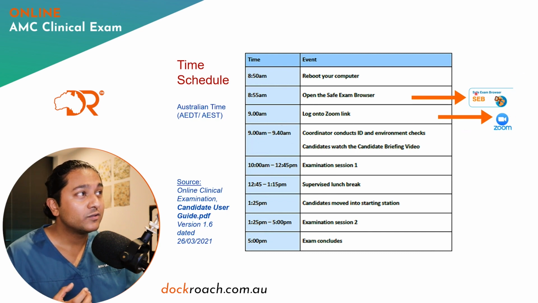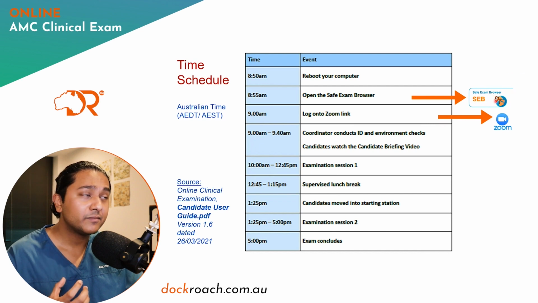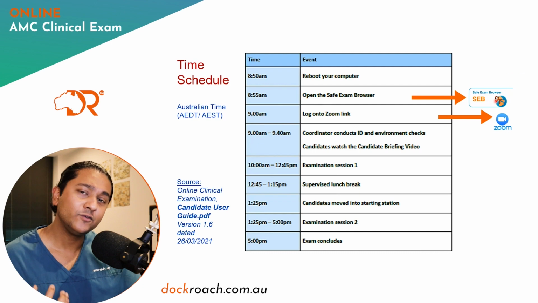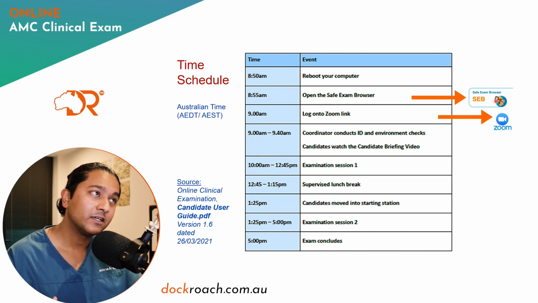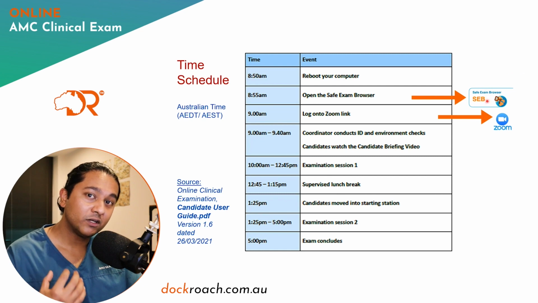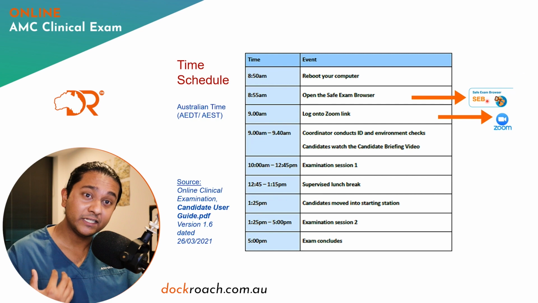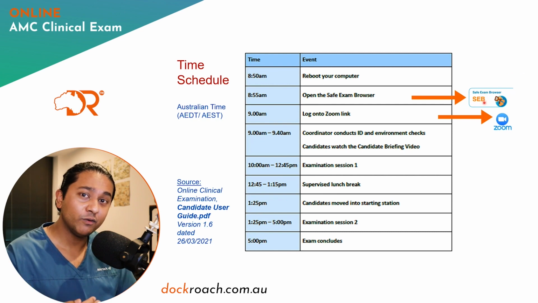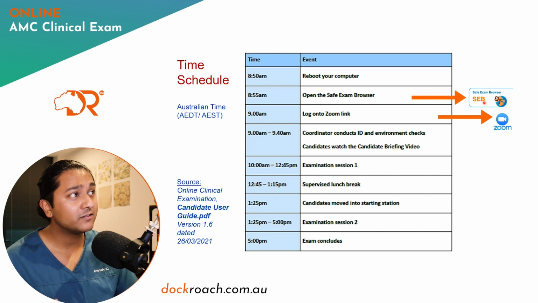Once you turn on your Safe Exam Browser, don't worry about this. The AMC will give you all that information. You need to install this, otherwise you can't do your exam. The AMC will tell you to do it a few days before, and if you don't do it by their deadline, they will forfeit you from the exam, meaning you will not be able to undergo the exam. So just be careful, make sure you are up to date, and keep that in mind.